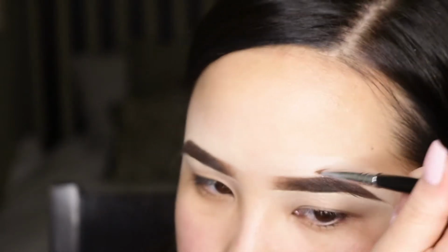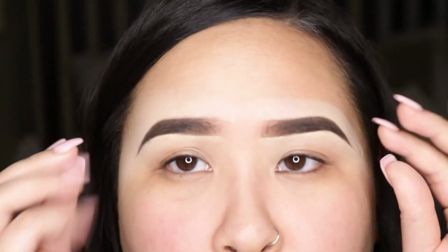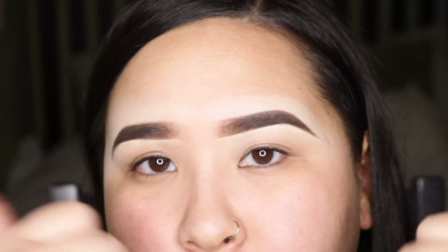So there's that. And you could do this same thing, the concealer, with any brow pencil that you use, any brow powder. It doesn't have to be just with a gel. You can even use it on your natural brow if you wanted to. If you have deep, dark, thick hairs, you can just conceal it to where it just shows that shape and you're good to go. So, got the eyebrows done. We're going to just jump into the eyes.